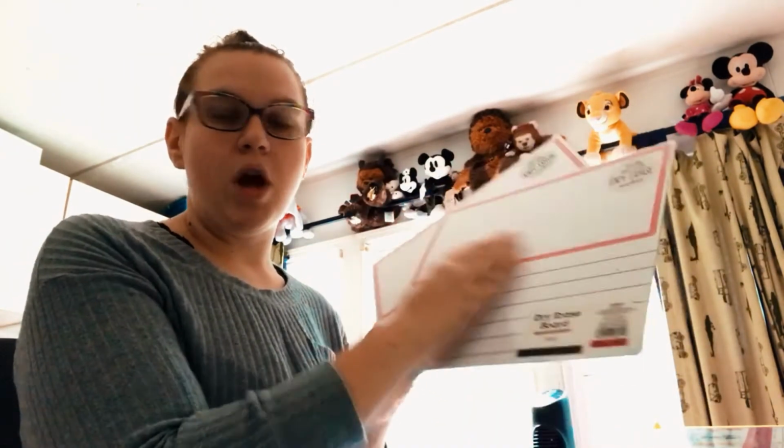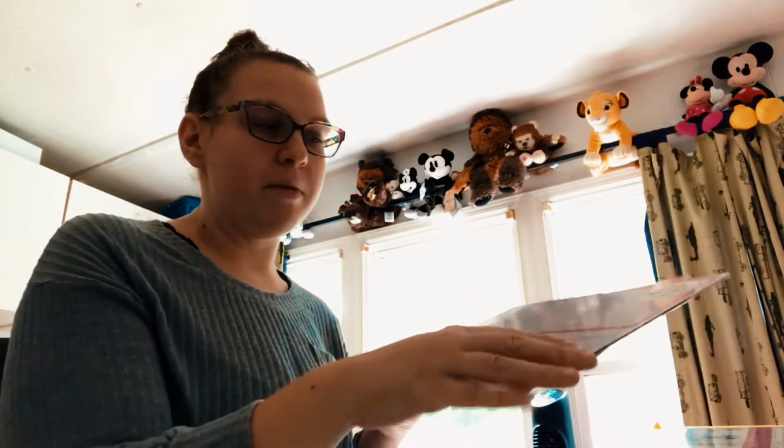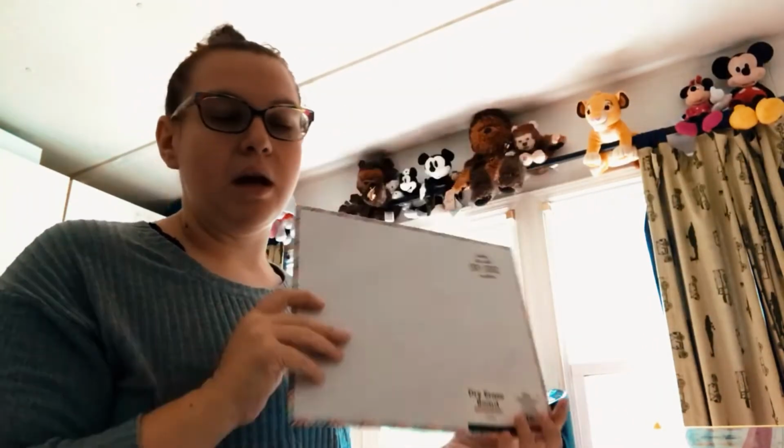They can either choose to write there or they can write on these. There's dry erase, and there's a place to draw and write a little blurb about what you drew. And for my daughter, there's more room. They can pick and choose whichever one they want to use. They don't have a specific one for themselves, but I think that's going to work great, and they'll enjoy that. They like using the dry erase markers. It just adds a little extra fun.